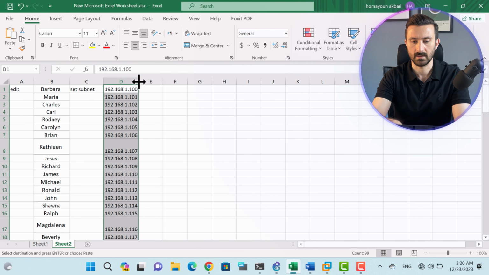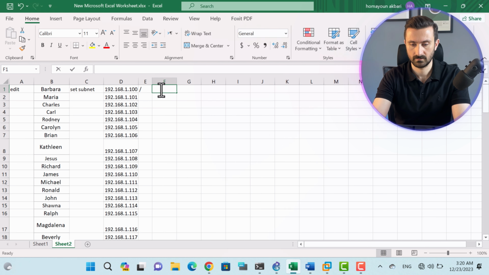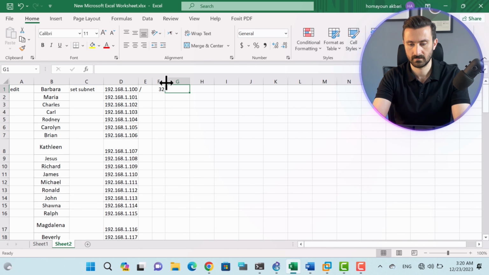Next, in cell E, input the slash. And in cell F, write your subnet. Use 32, considering all are at 32 for simplicity.